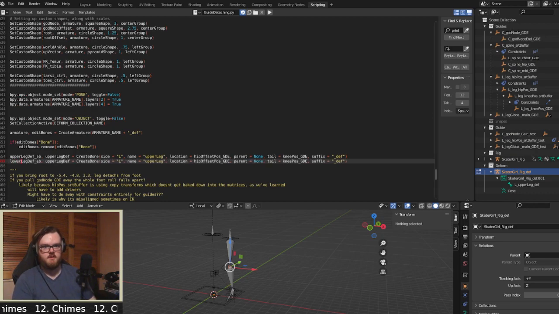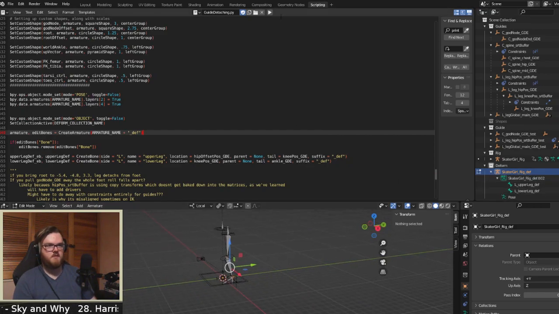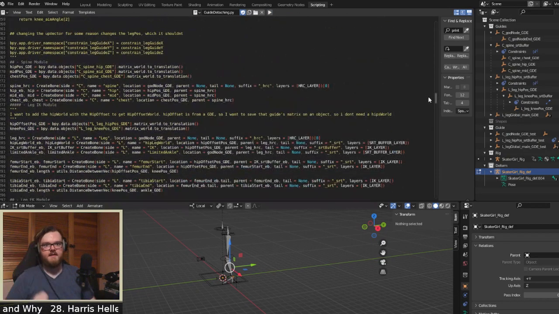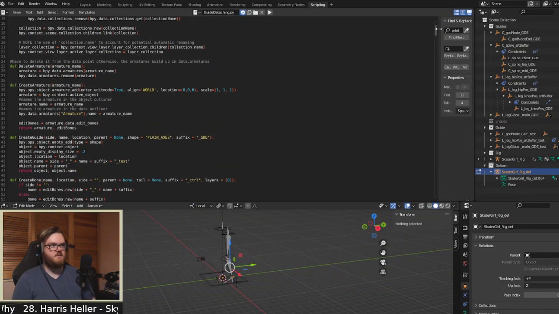Lower. Lower. Lower. So this should be knee pause. This should be ankle pause guide. I think this is ankle guide actually. Bad naming. Okay, so that's not doing the delete correctly. What does delete do? Okay, so delete armature name.